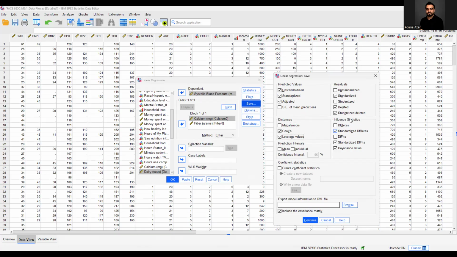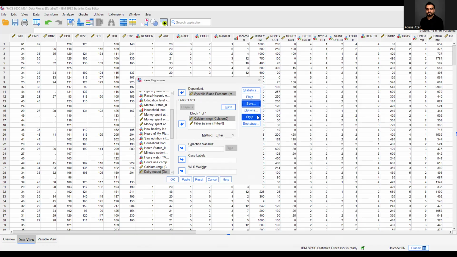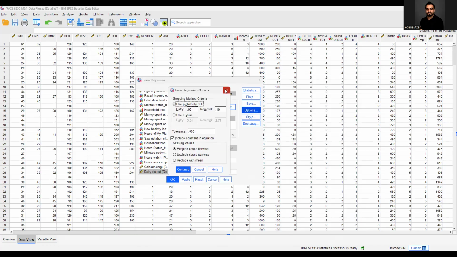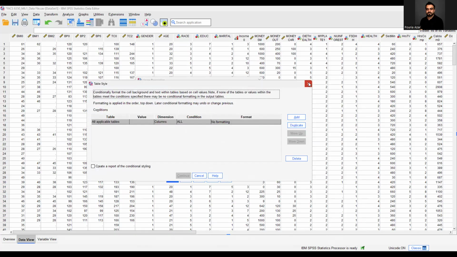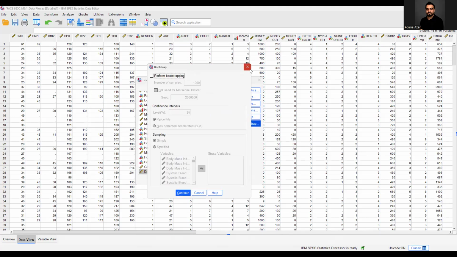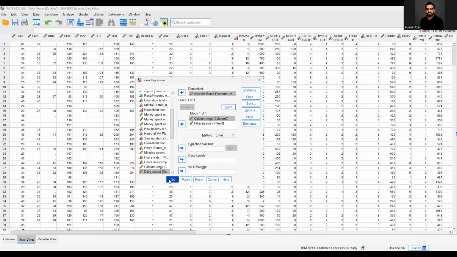And then for residuals, check for standardized, deleted, studentized, deleted. For influence statistics, check for standardized and covariance ratios, and then click OK. For options, there's nothing here. For style, there's nothing, and bootstrap, there's nothing, and then click OK.